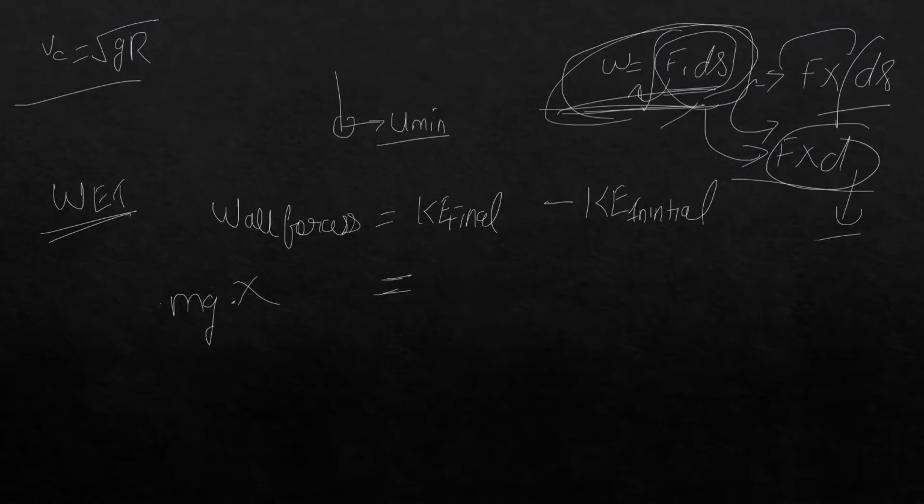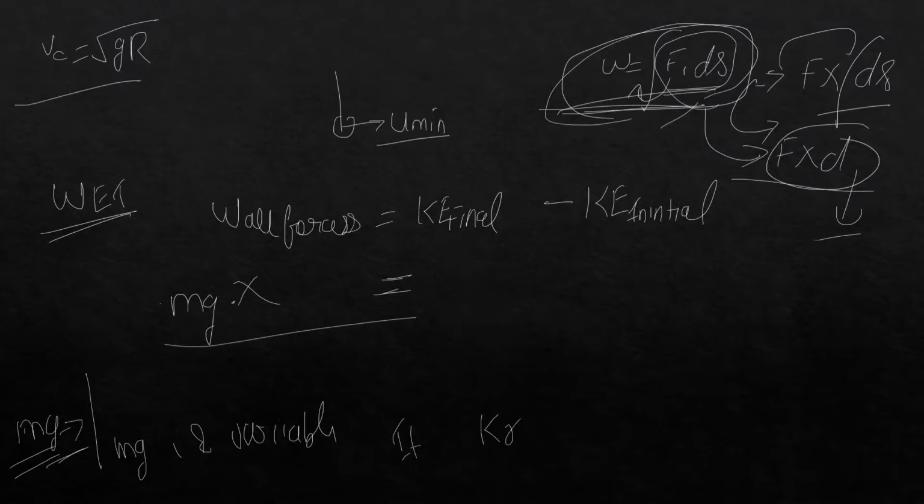Understood? Here mg is constant, because the question says nothing about mg. In most questions we suppose that mg is constant, but the examiner can make mg variable. He may say please consider mg as a variable force, given by some function like k into x. In that condition, you are not going to apply the simple formula directly.